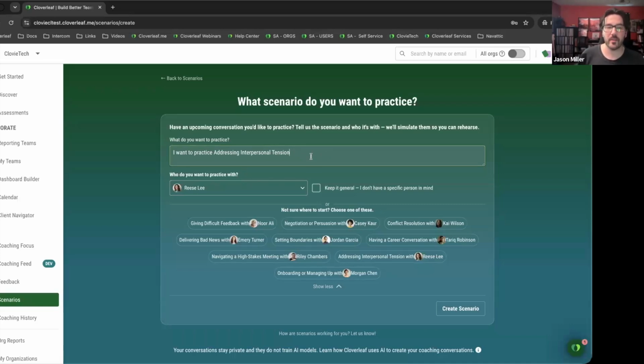But if there's something specific that you want to chat through that might be a little bit difficult for you to have, pop that in here in this text box. Choose who you want to practice with, or you can keep it general. If you don't have anyone specifically in mind, you can just get your run through out of the way and go from there. But we'll go ahead and create this scenario.